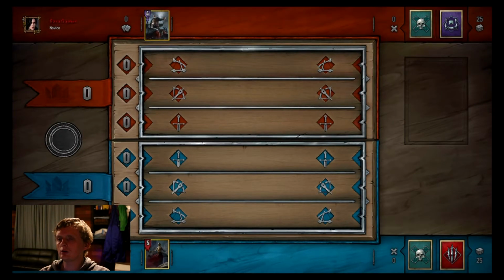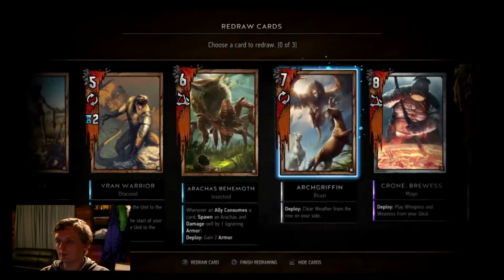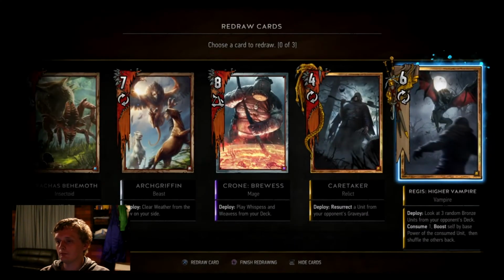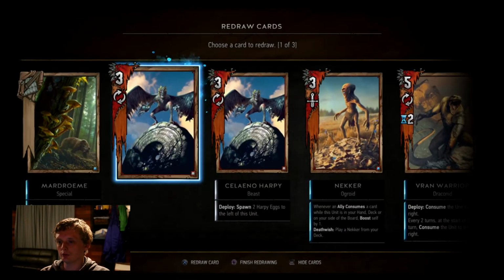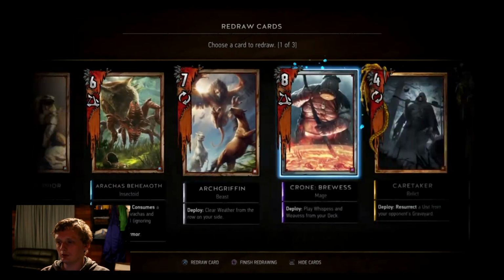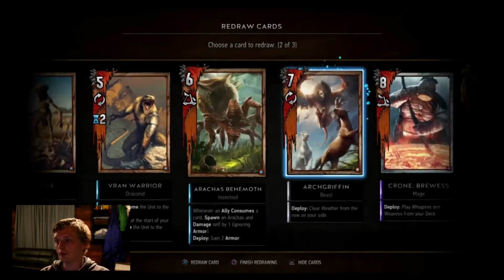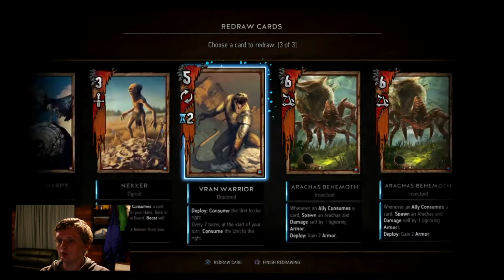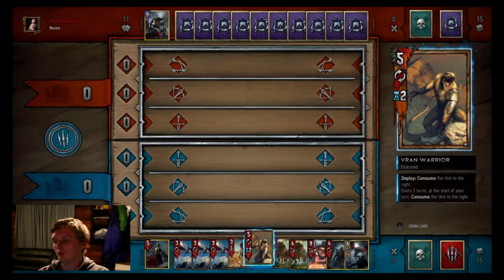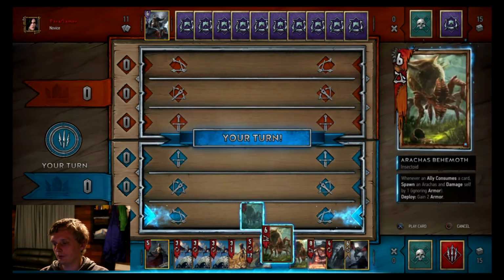This Queensguard deck? Yep, there's my Reaper. Well, Mardrum's almost useless. I'll get rid of both of them. Wow, 3 Harpies. And Arc Griffin. And it's pretty killer.